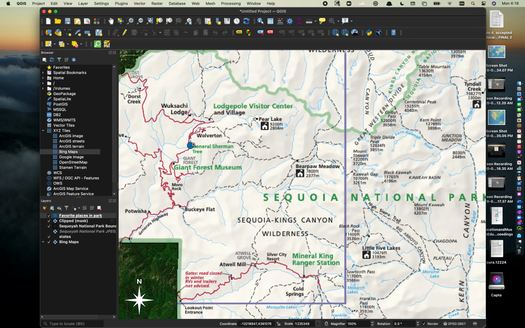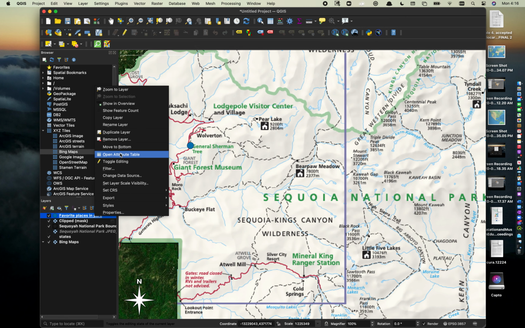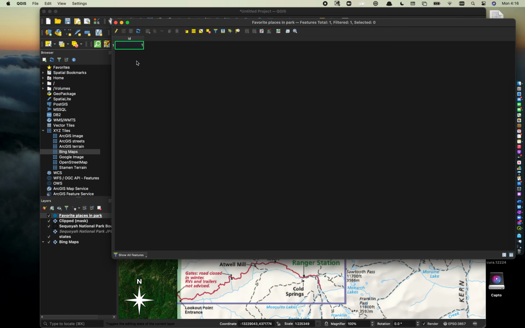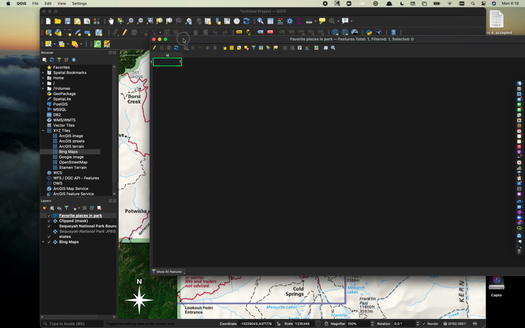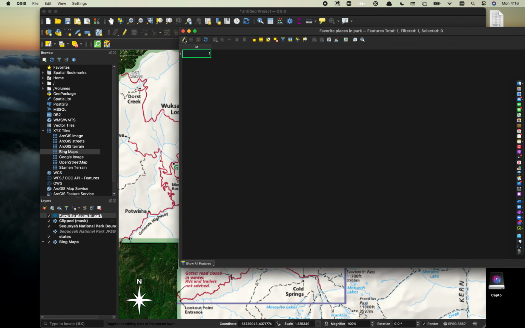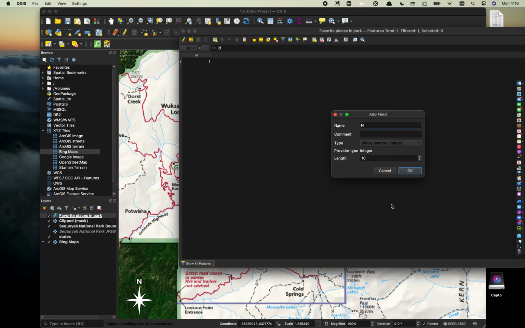We can also create labels. So let's go into our file again. Open attribute table. There's only one data column, the ID number, but we can add other data columns. So hit the pencil tool, edit, and you can come here and you can create a new field. We'll call it name, and instead of a number, we can make it a text field. And you can have the length of the text field, and I normally pick some random number like 42. But if you had something specific in mind, you could designate that.